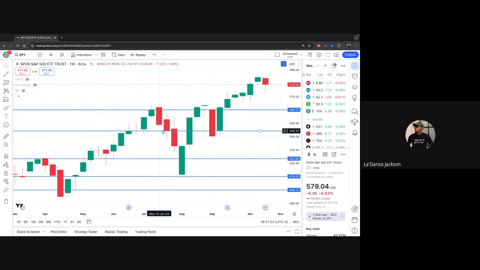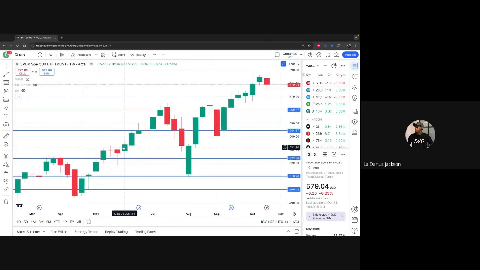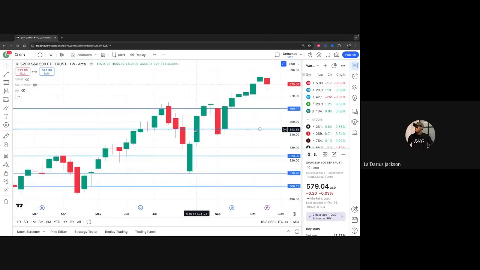This one, it sat right on top of support that was set from this candle here, just like support was set for back here. And if you didn't count confirmation candles, you would have said, okay, I'm playing the bounce off of support, and you would have got in on this candle. Guess what? You would have got in on this candle and got slammed again, just like it happened back here. If you wait, you got this day to where it went all the way down here to 510.